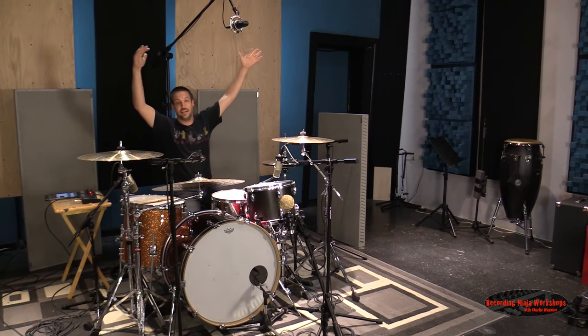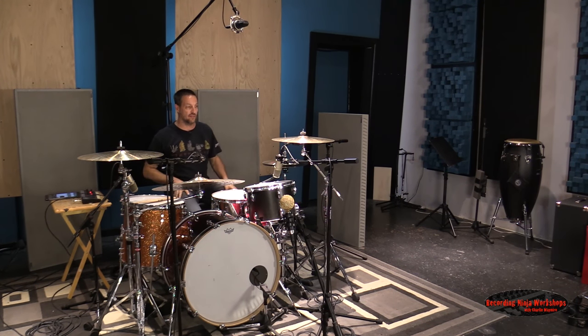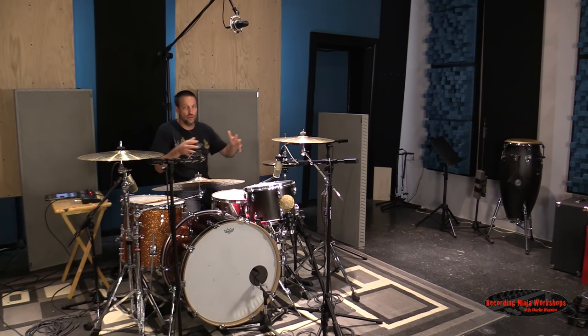Most of the time we're always sticking some sort of space pair or RTF or XY or whatever on the overheads, but I've been on this mono kick lately and there's something cool about it because it gives you a strong center. But then also if you're in modern music or you're doing rock or pop, you still want some stereo image. So we're gonna create that using our spot mics actually.